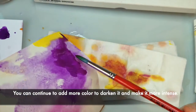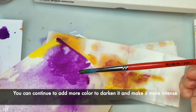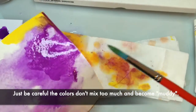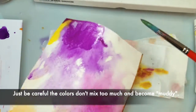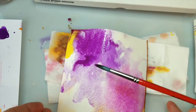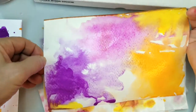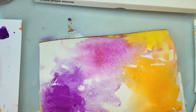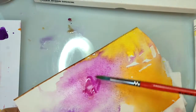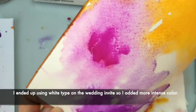Let's let it drip off the page here. I'm just adding water so I can allow it to kind of flow. It's kind of messy, but the look afterwards is worth it. I'll bring this a little bit more here. So I'm just moving it around a lot, adding water where I want. I'm going to come in with a little bit more of the paint here and get a little bit stronger color there.